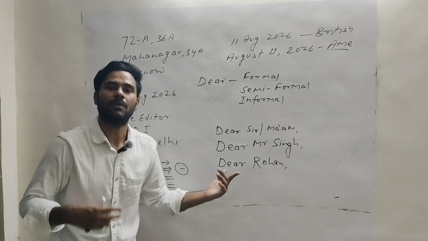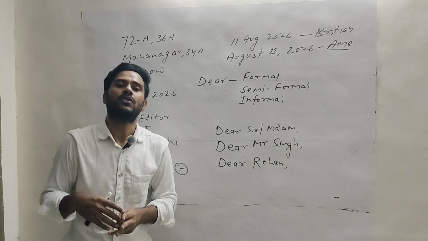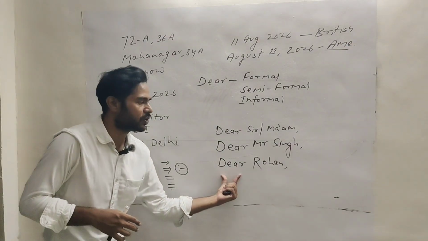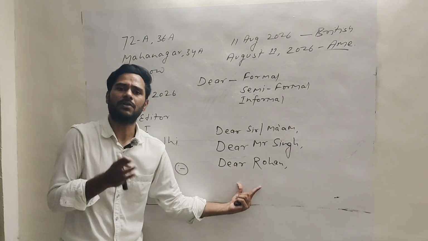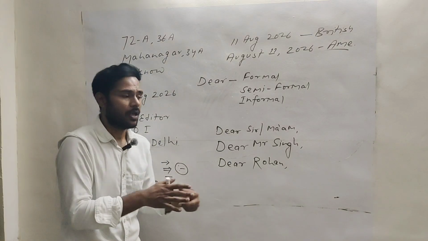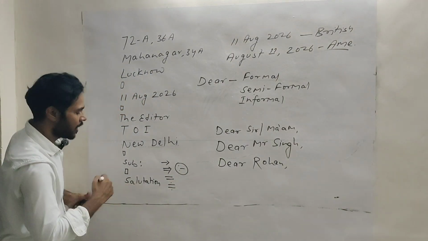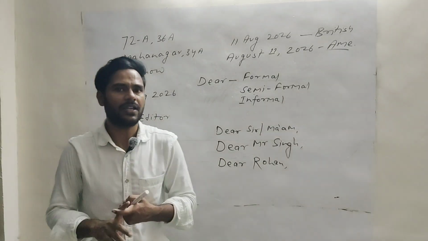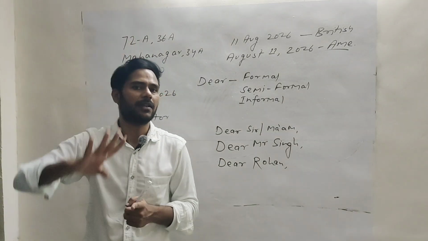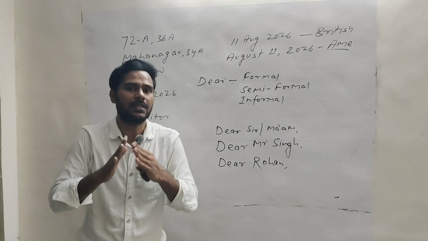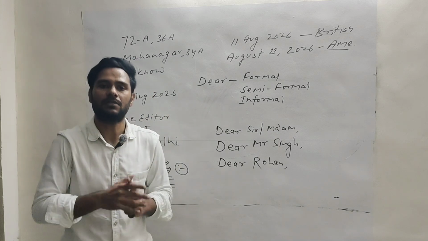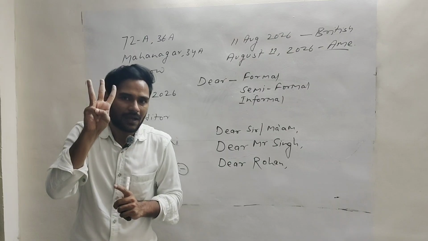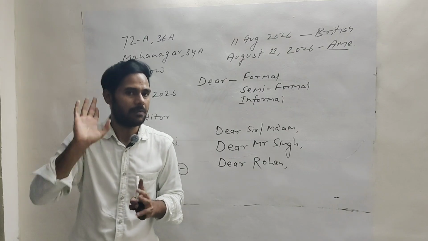That will become informal. When you have to write to your friends, family members or relatives, in that case you would use "Dear" and directly the name of the person to whom you are writing your letter. Got it? So that is our salutation. And then we shall take a line gap again and write at least three paragraphs, which are considered a gentle passage. Got it? Three paragraphs are considered a gentle passage.